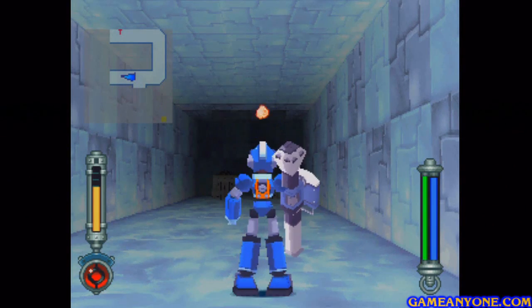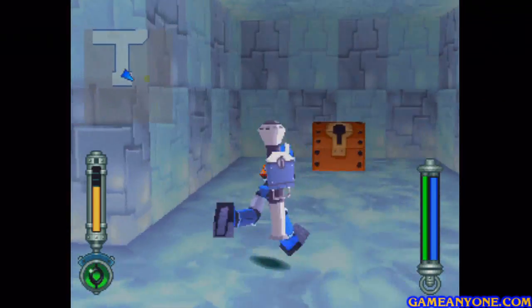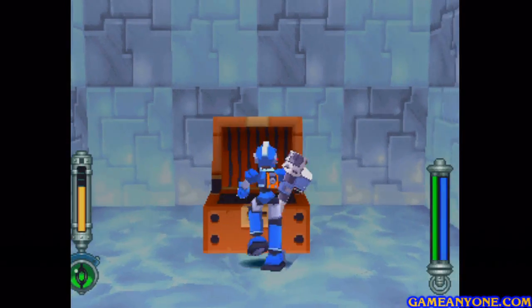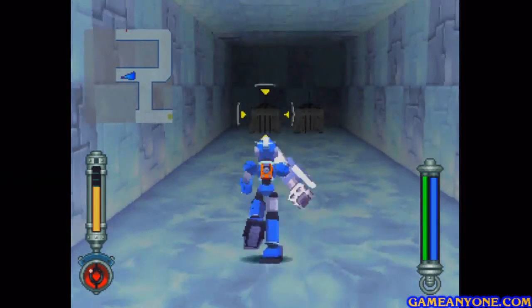Let's see if we can... There we go. Yeah. It reforms itself after a certain amount of time, so it didn't really matter, but just to kind of show you. But first we want to come down here and check out this chest for a pretty good amount of money, 30,000 zenny. Not bad, and now we're going to continue on up through here.